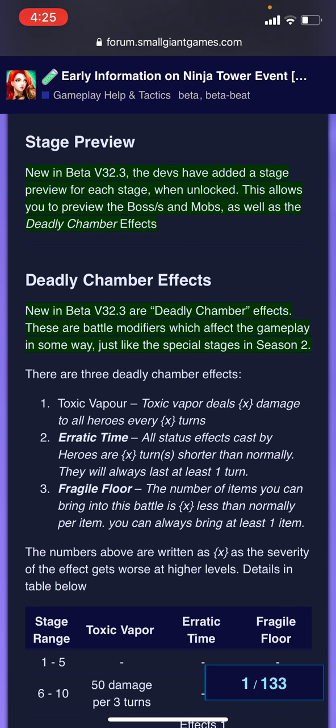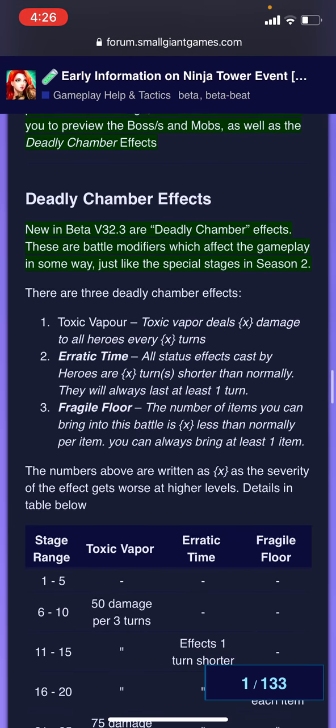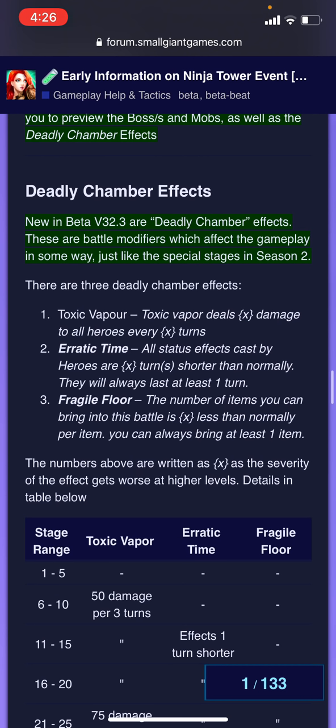But first, I wanted to show you one different element to the actual stages. And it is that they have added a stage preview, which is pretty minor, but you can see what the bosses and mobs will be. The main thing are these deadly chamber effects. These are a lot like the battle modifiers that you see in Season 2, or the realm ailments. Each realm has its own thing going on that can happen, like when an enemy dies, then all the rest gain a minion, something like that.